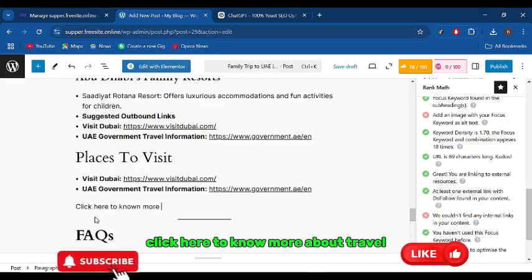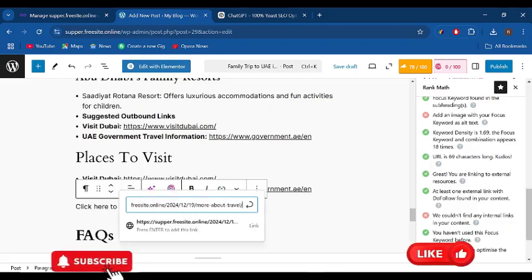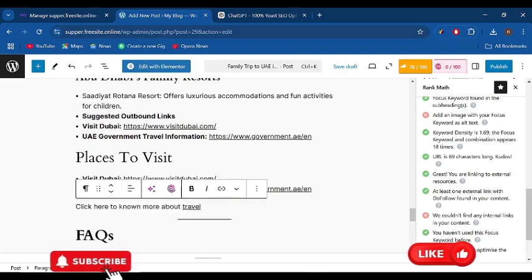Get to know more about travel, and come right here. This is our entire post. You can see the SEO score has increased to 83.